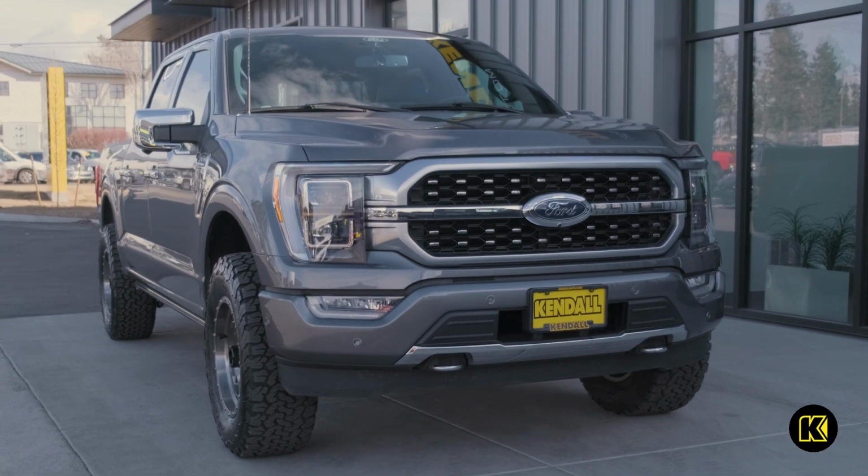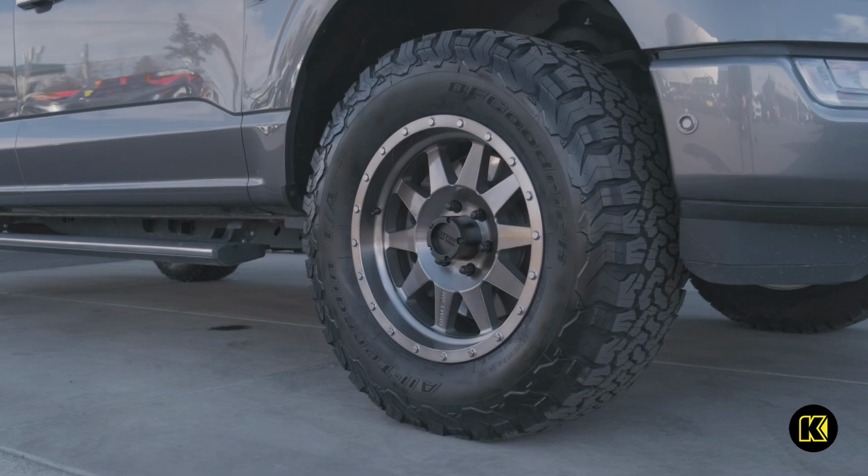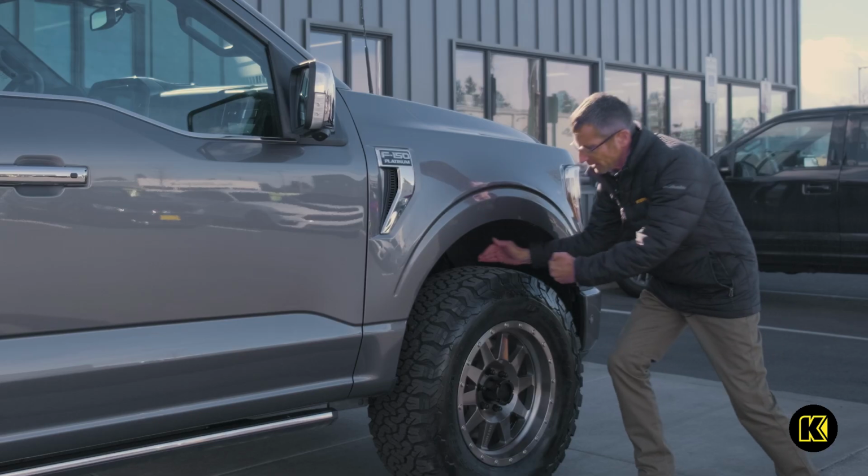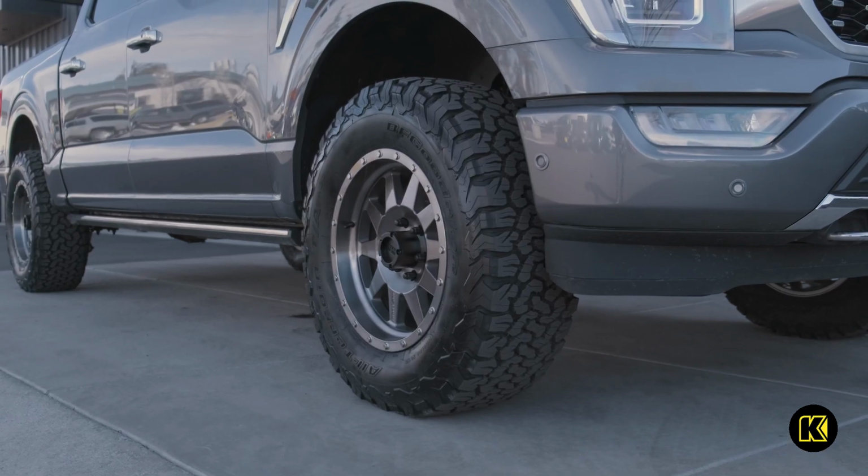Talk about a beautiful vehicle. Drives better than stock and handles better than stock. 18x9 method wheel on here, so it definitely gets a little bit more width. Sticks out just a little bit out of the wheel well for that aggressive look.